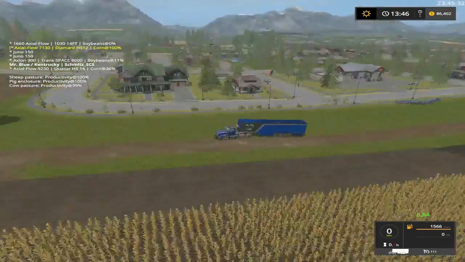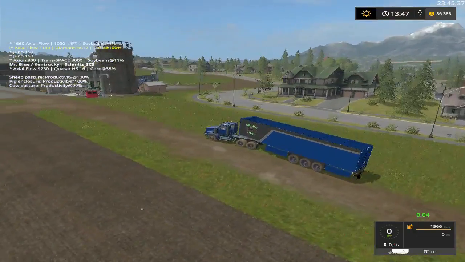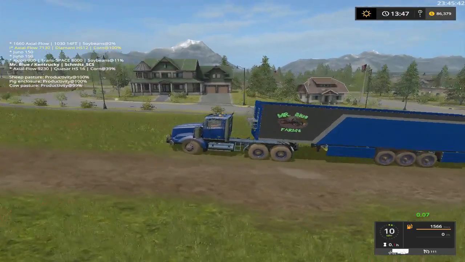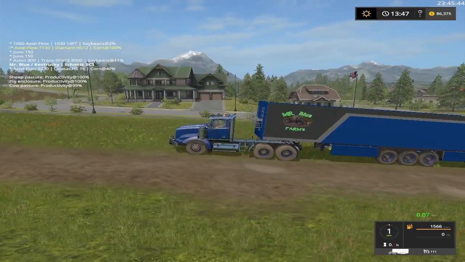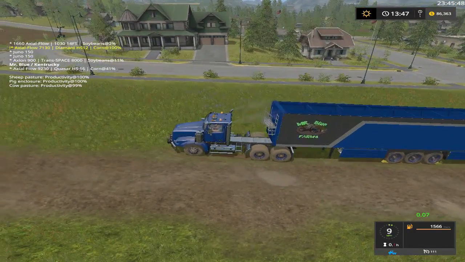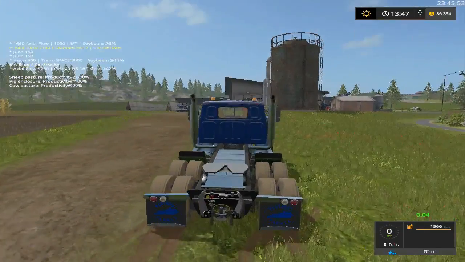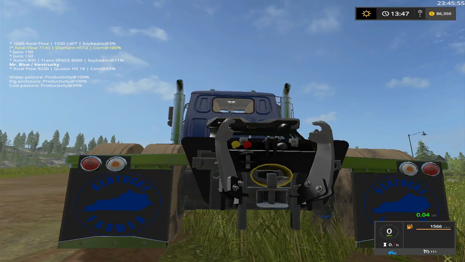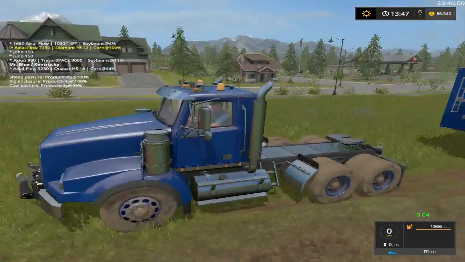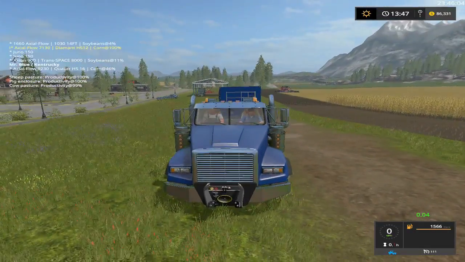There we go. And folks, as you may know, I do have my own trailer. Thanks to Kentucky Farmer for doing a wonderful job, very, very wonderful job. I'll detach this for a second. As you can see, we have a version 3 of this from Kentucky Farmer. It's got the hitch on the back and a hitch on the front. And look at that pretty black chrome.